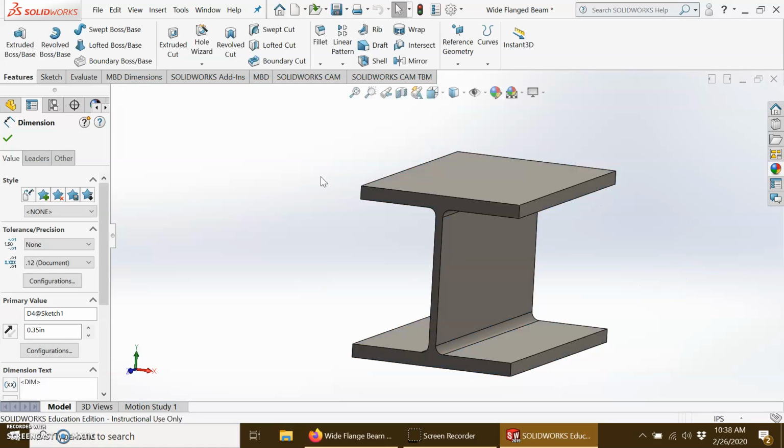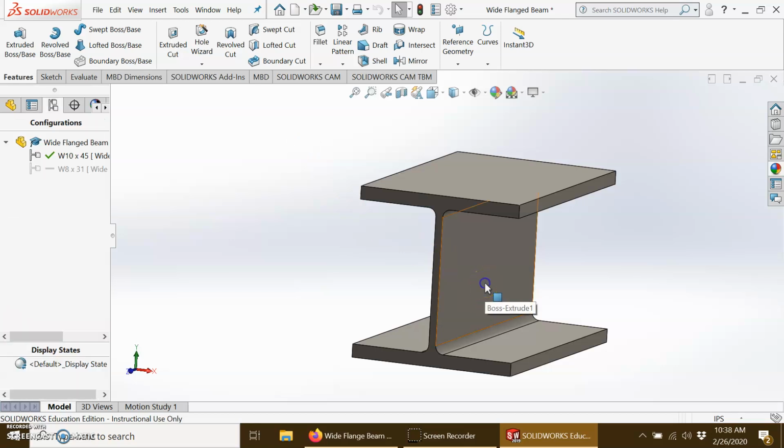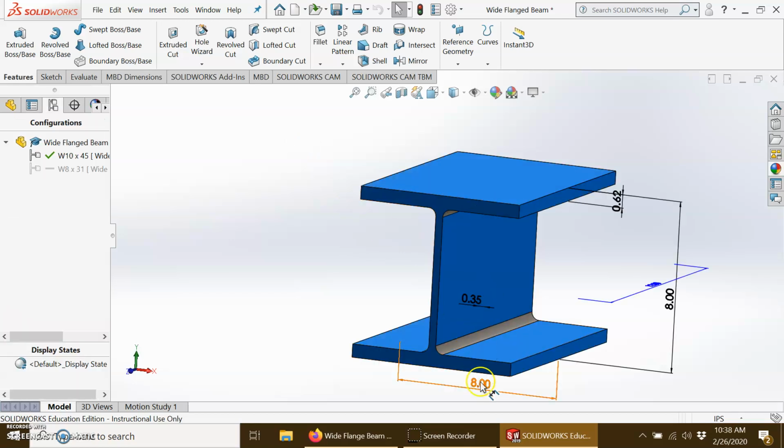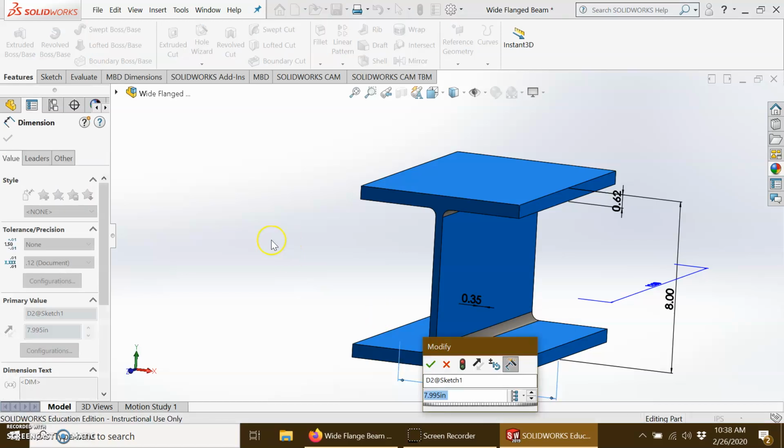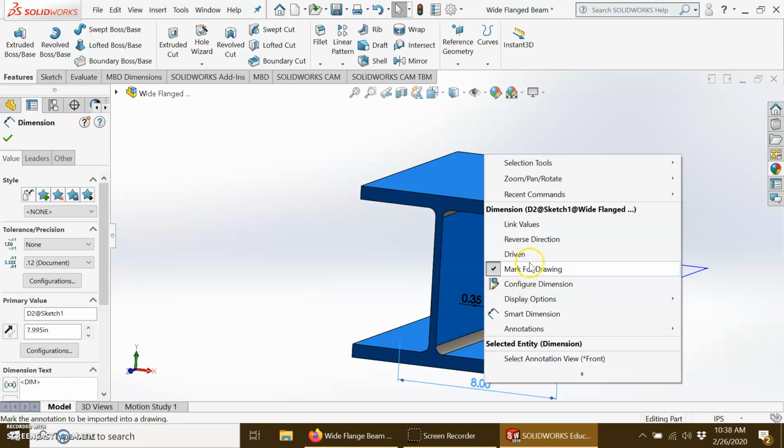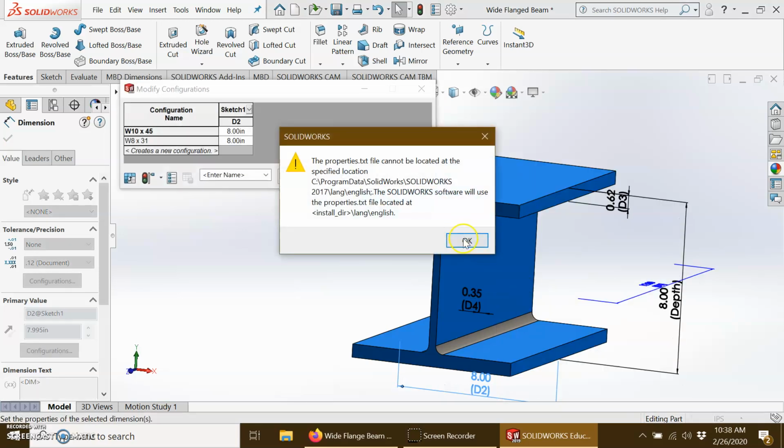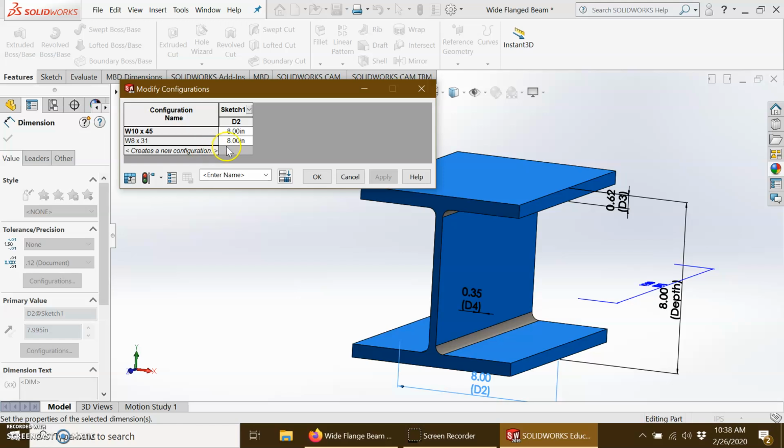And then we're just going to keep doing this for every dimension. I will show you later how to do this all in one big table, but right now we're just going to do them one at a time. So that 8 inches, which is really 7.9. Oh, don't want to do it like that. Remember, we want to configure dimension because we want this to be a configuration. It's showing it to 2 decimal places. That's why we're not getting the 7.995, but it is still there. So for that one, 8.202.